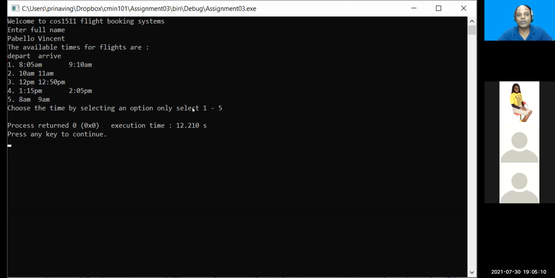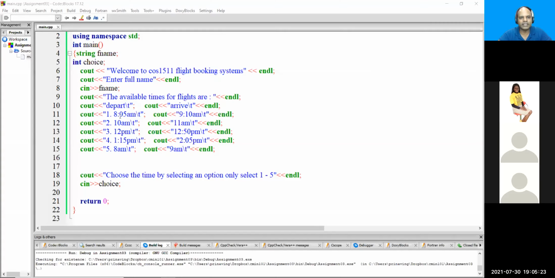So what I'd like you to do now, Pabelo, Vincent, Chantal, and I think Keenan was here too, is go and try and code this on your own. I'm not going to share this. You would be able to get this if you paid attention to how I worked. I'm just making it look pretty. And you need to work on why the tab setting is not coming out correctly. Maybe you need to play around with some spaces like what Vincent said earlier on, or another \t or something to that effect. So go and read up on that in your study guide on the tab key.